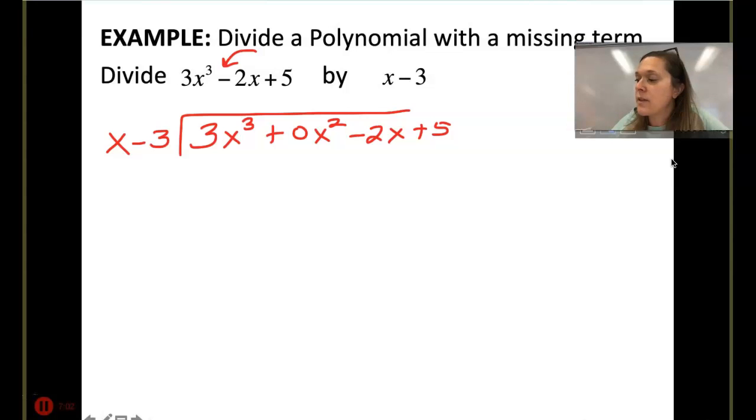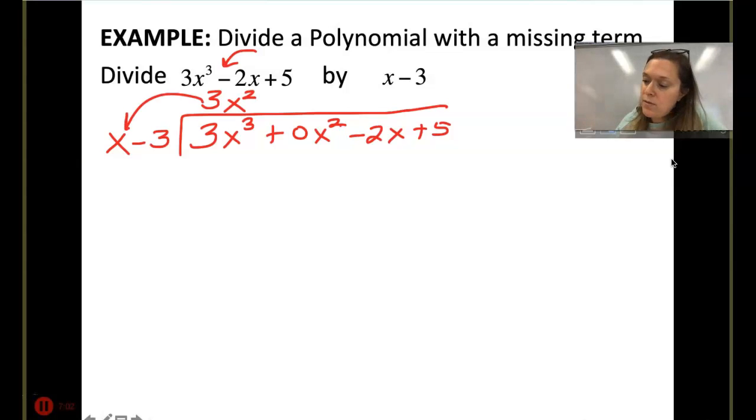So now notice what's underneath the long division symbol. I'm sure it has a fancy name. I have a 3 represented, I have a 2 represented, I have a 1 represented, and I have a 5 represented. So I have a 3, I have a 2, I have a linear, and I have a constant, right? So everything now is represented, even though I have a 0 there. So now, using our long division process, what do I need to multiply x by to get to 3x to the third? I need to multiply it by a 3, and I need to multiply the x by x squared.